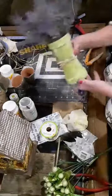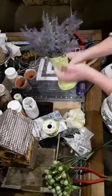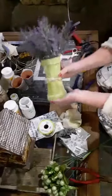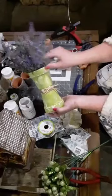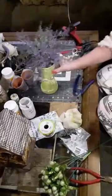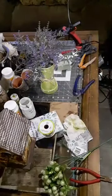Okay, so that's what we have here. Let me just pull these forward a little bit. And that's that one. Now, I was going back and forth. Let me show you the other one I wanted to do, just so you can see the difference.